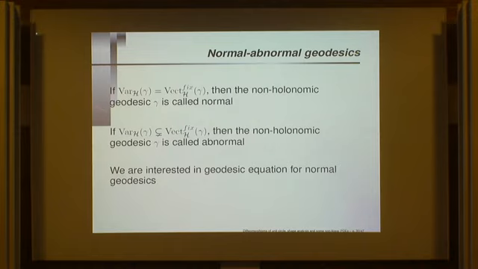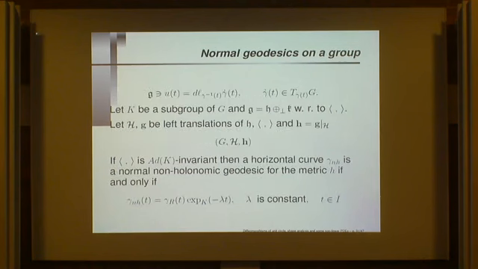There is a whole study in non-holonomic geometry where they try to describe how many of these there are and how often this guy can be a real geodesic. And what is the surprise? It can be. Not very often, but it can be. There are rare cases when this guy realizes the shortest distance. But this is another story. Okay, now let me try to finish somehow in 5 minutes.